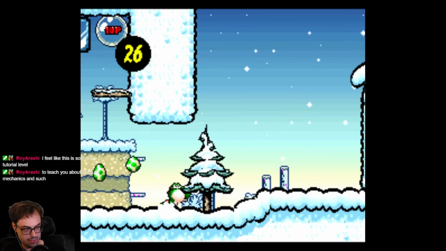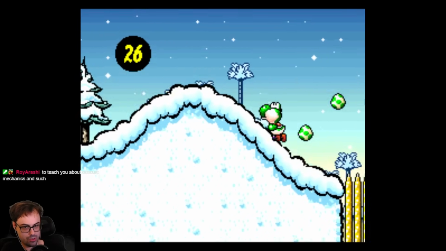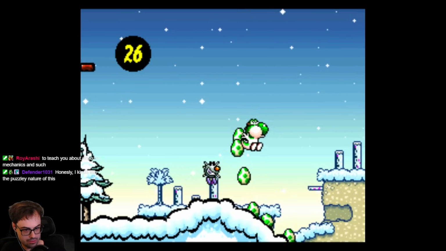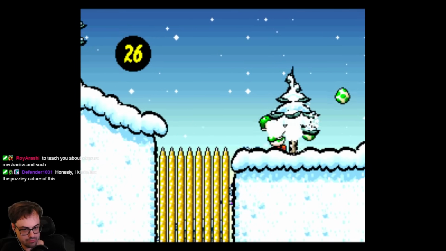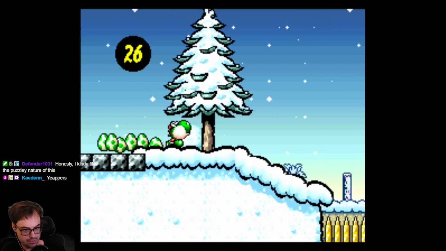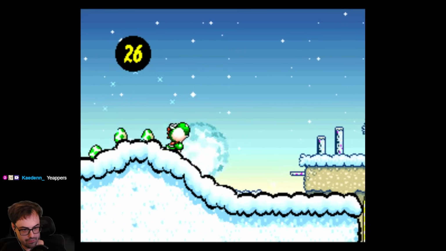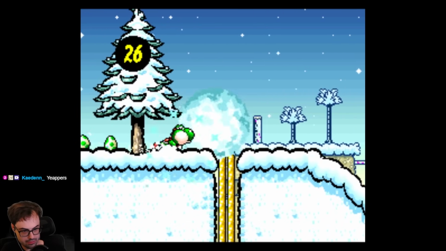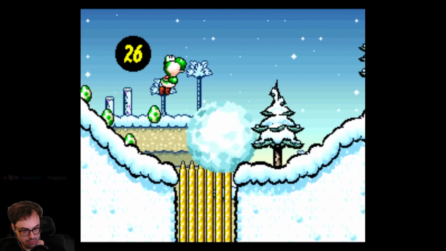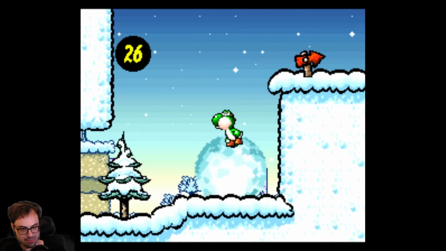Is there something more than a one-up up there? Wait, but how do I... Okay, I think I have to push this... Was there a snowball? I don't even remember. I think I have to push the snowball. Yeah, I do. I have to push the snowball that whole way across. Oh boy. Because it'll get bigger. Big snowball. Ugh. I could have gotten the one up there. No. Wait, I still can, maybe?